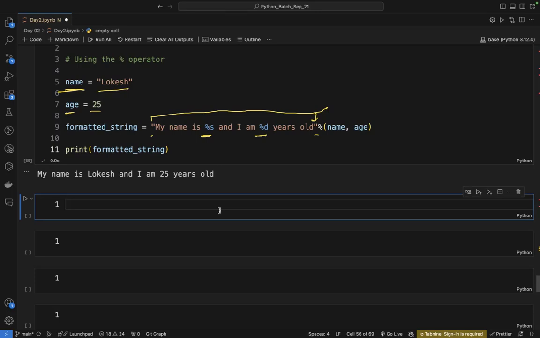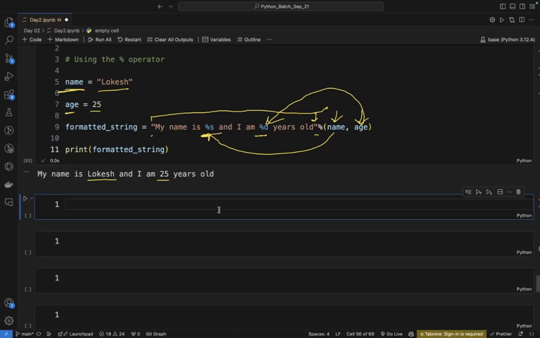So that's why I'm putting name here. And the second thing, I want to put age. So that's why I'm putting age here. So it is taking: my name is, this %s refers to this name, and this %d refers to this age. So it is taking location and 25 years.